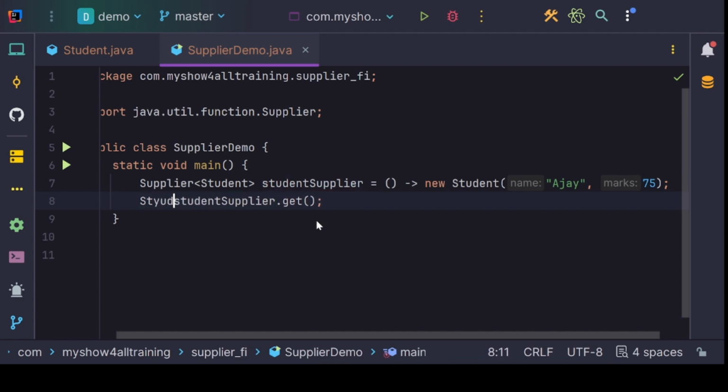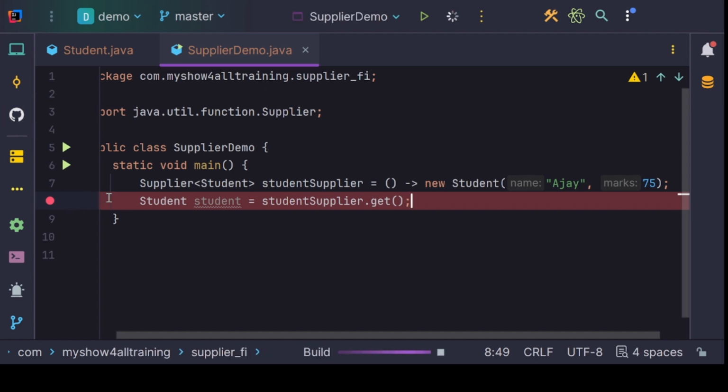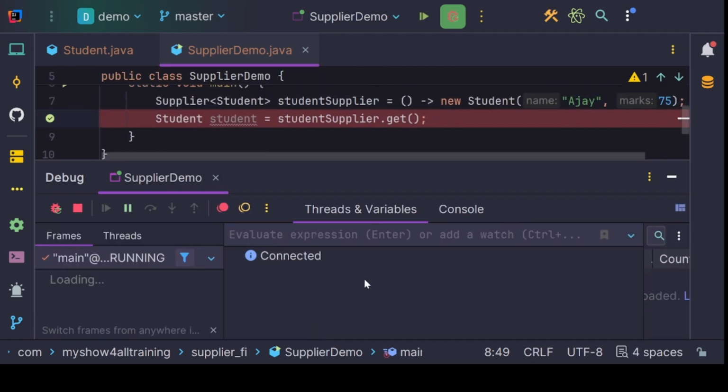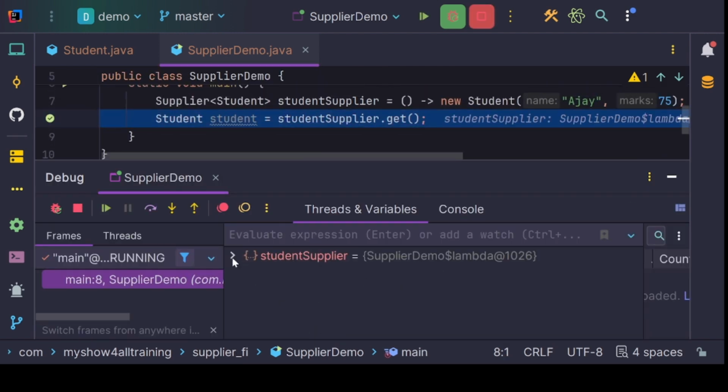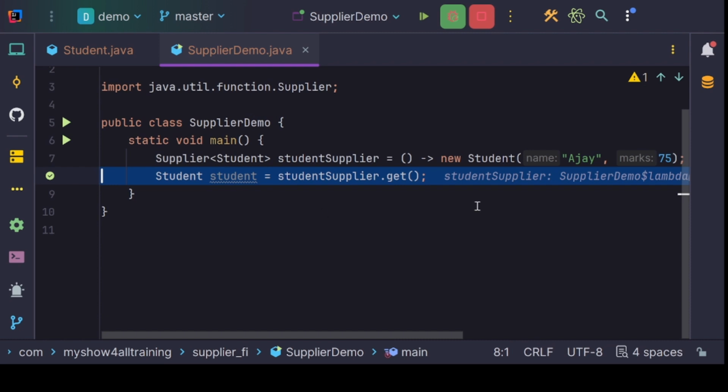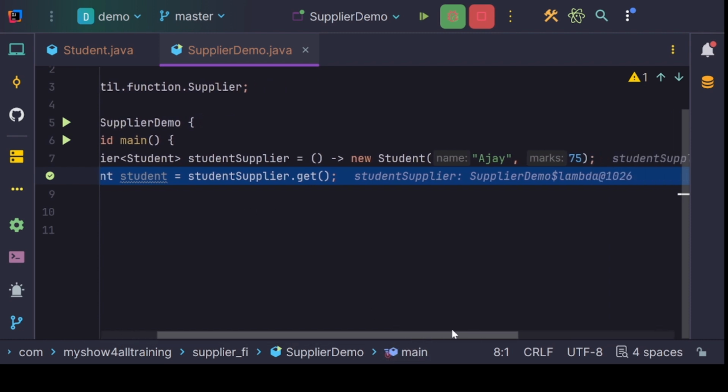Done. Student s is equal to student supplier dot get. So let us try to keep a breakpoint here. You see here, we have student.